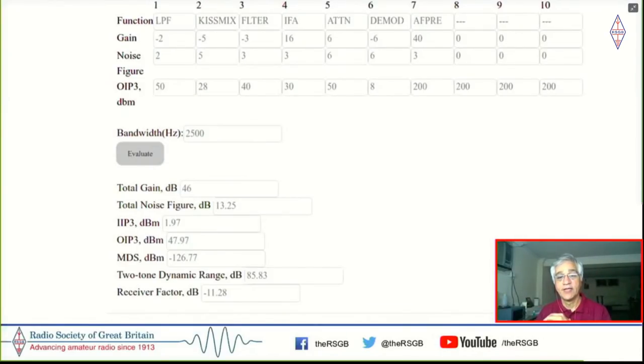So with the advent of digital modes and CW contesting, etc., it's the in-channel dynamic range which is important. And here we would be able to get 85 dB of dynamic range in-channel, which has become an extremely important thing these days.